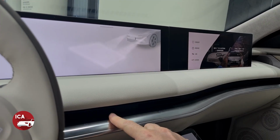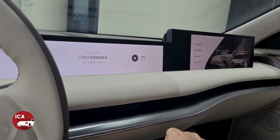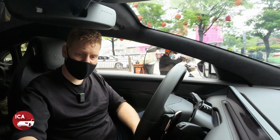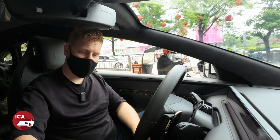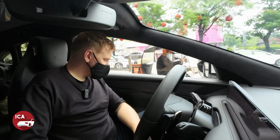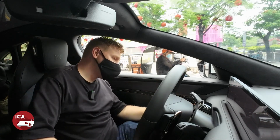Two of these, if I press them, make the screens go down. You can just about see that over there. You've also got your favourites functions for the driver and for the passenger there, as well as parking assistance. I think you can only press these separately. Yes. We've got some here on the door. We've also got some cool buttons down here.